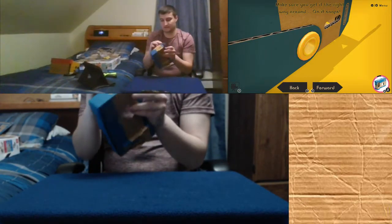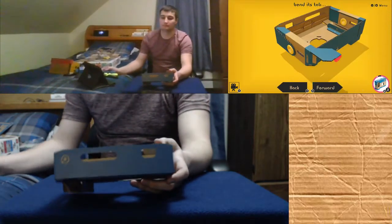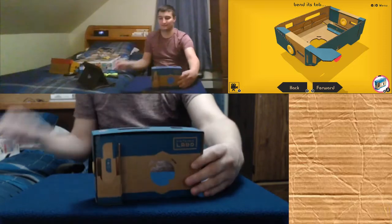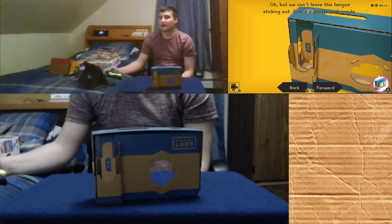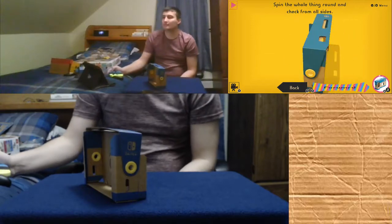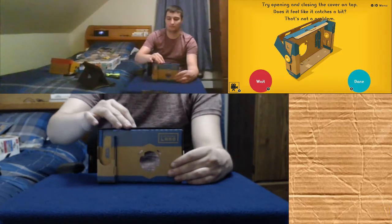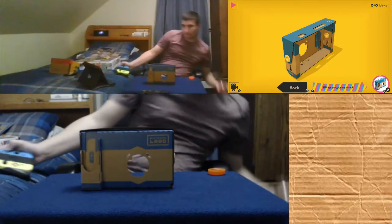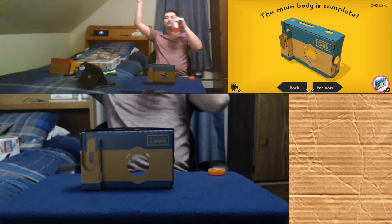And I take it I'm going to need to close this tab too, right? Except I'm not exactly sure how. Oh, right, I had to fold that over first. That hole was punched out, it was just the one on the other side. Alright, but we can't leave this sticking out. Give it a gentle push inside. Okay. By opening and closing the top cover, does it catch a bit? That's not a problem. It definitely does catch a bit, but they say it's not a problem. Ooh, go me.